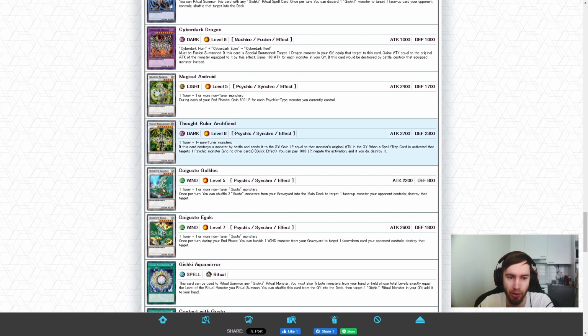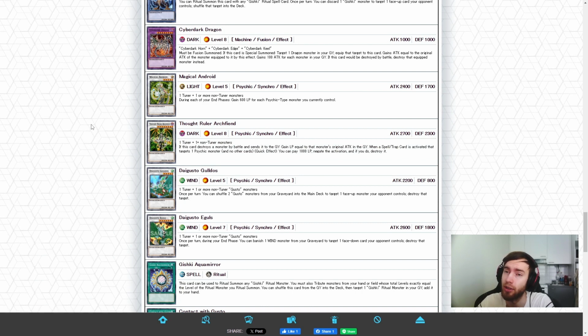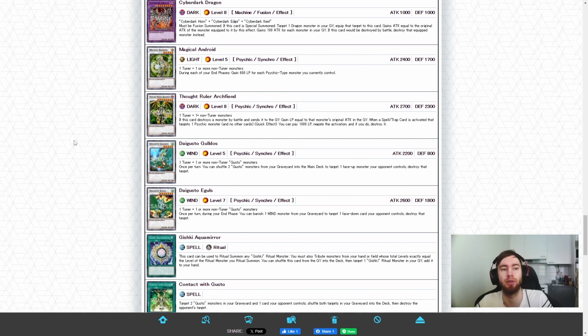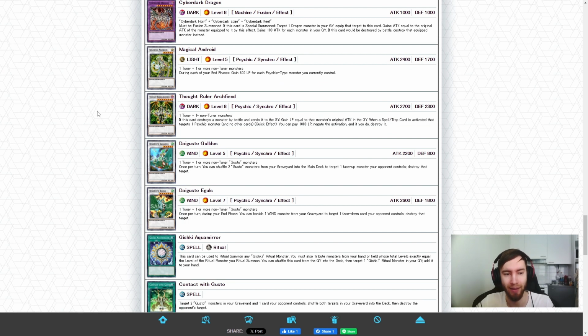But obviously, Thought Ruler Archfiend means we have access to RDA and Scrap Archfiend. I think those are the 2. So essentially, you have 4 generic synchros. A level 5, a level 7, and 2 level 8. So it should be fine.